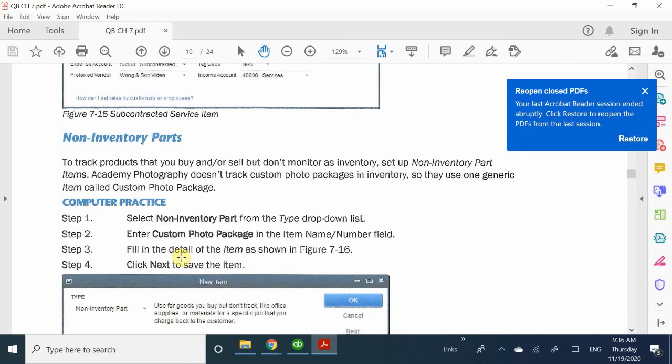One of them, you're keeping track of very often or constantly, that's perpetual. Periodic, you have the inventory, but you don't keep track of it. That's the same difference here in QuickBooks, except it's called inventory part and non-inventory part. The inventory part is your perpetual inventory. Your non-inventory part is your periodic inventory.